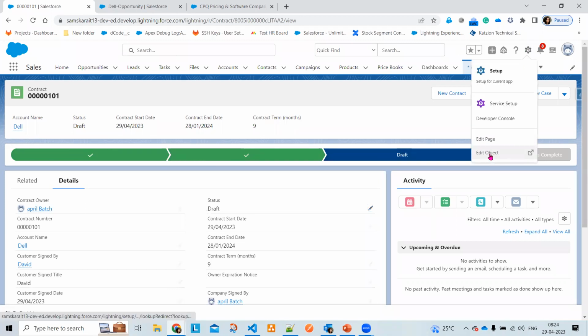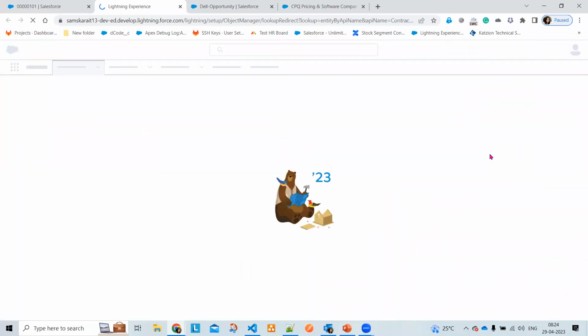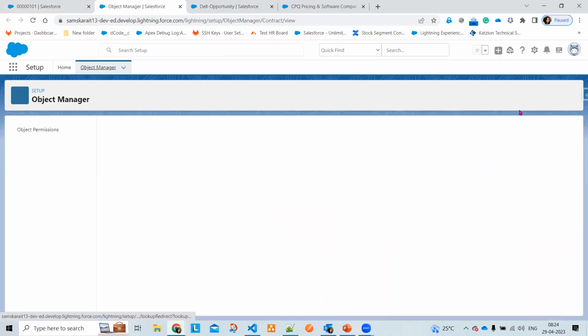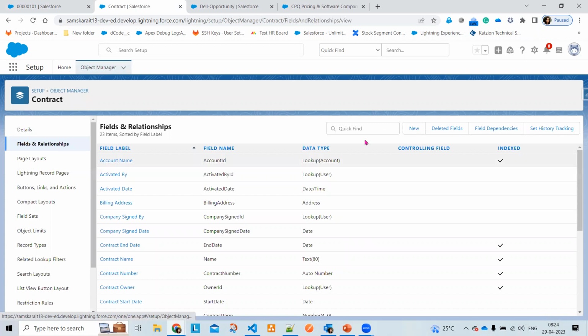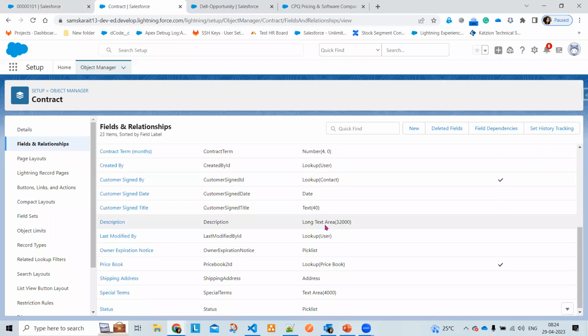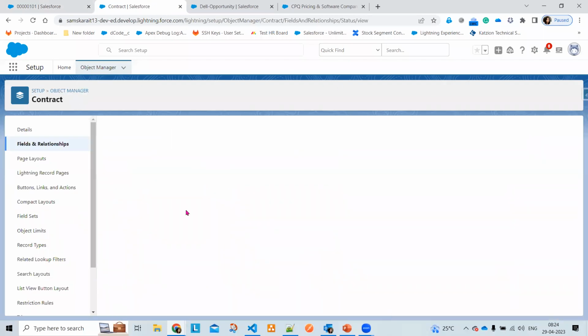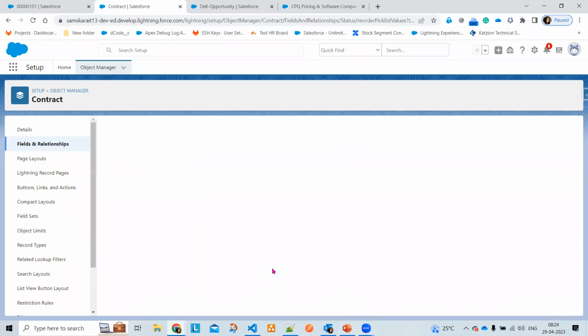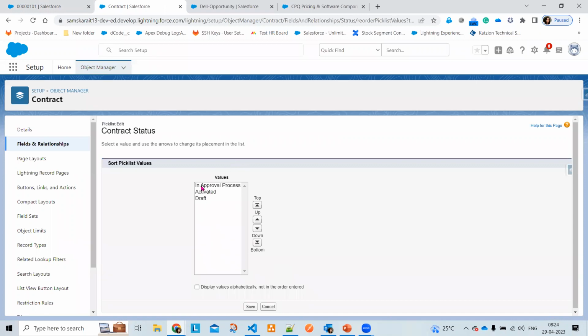Go to the Edit Object of the contract, and here you have Fields and Relationships. Now, what is the field there? This is the contract cycle. The picklist field is Status. In the status, we have In Approval Process, Activated, Draft. So I clicked on Reorder.